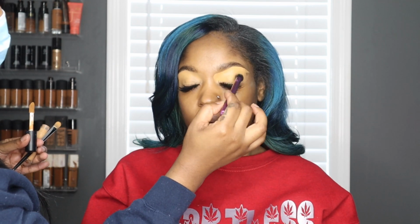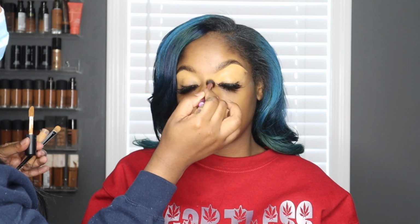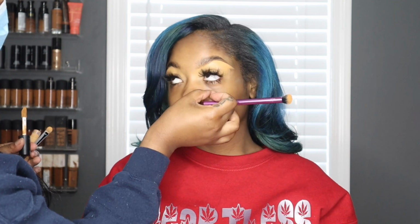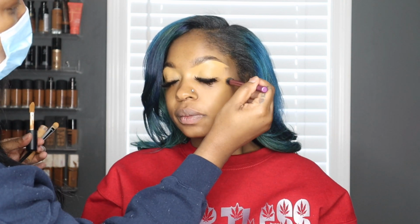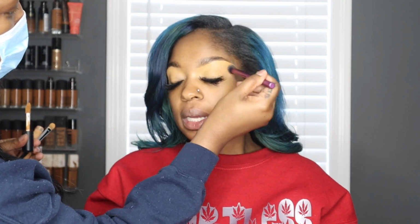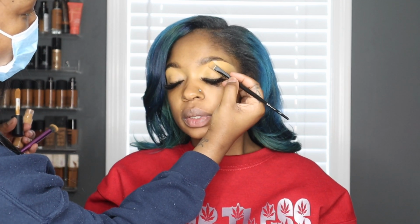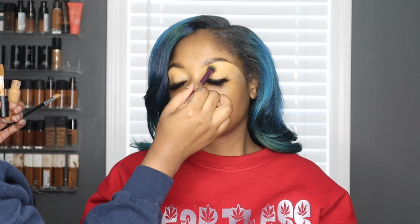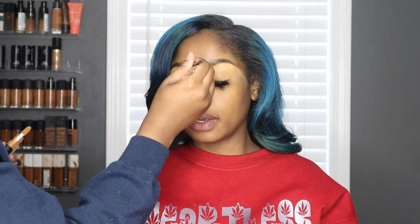Now I'm going to go in with this Real Techniques brush. This brush is the Deluxe crease brush. This is perfect for pressing in that concealer that you put under your eyes. It just really presses it into the skin. It gets a nice airbrushed mattifying finish. And you just press this in until that concealer is dry and matted down. And I'm also just going to go back in and just clear up anything that I'm missing. Make sure those brows are nice and cut before I fill them in.